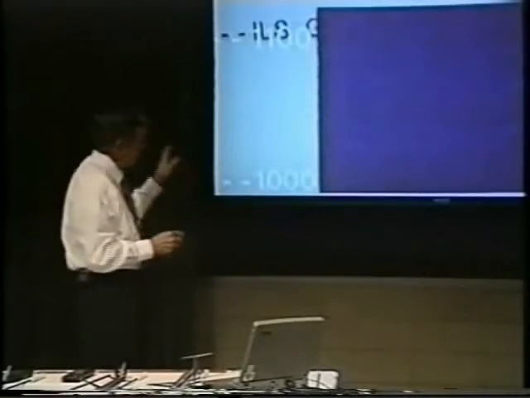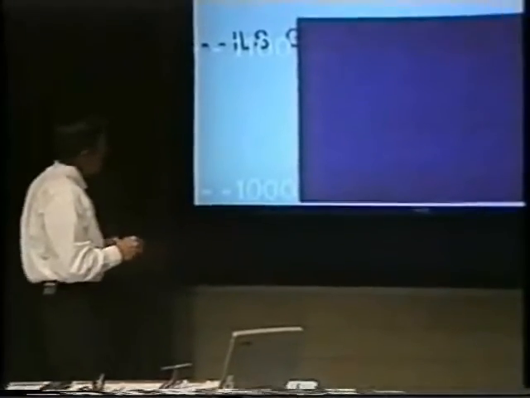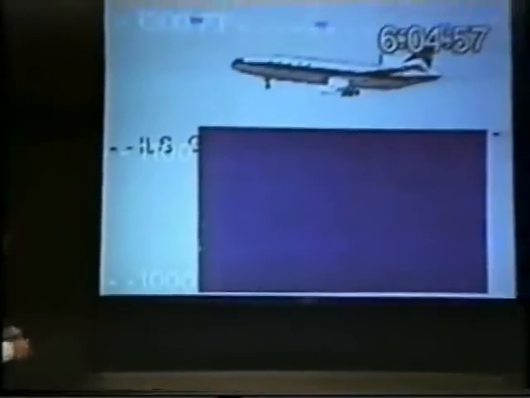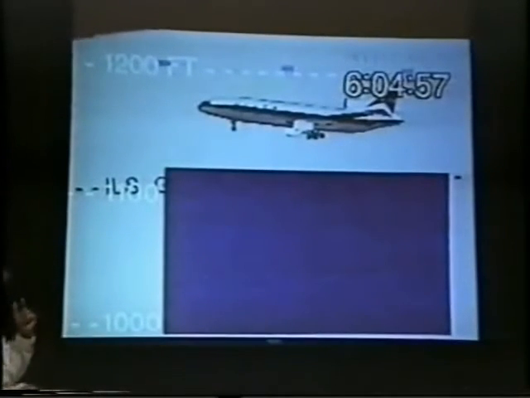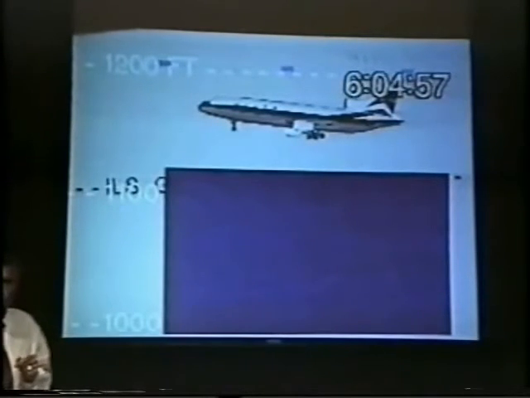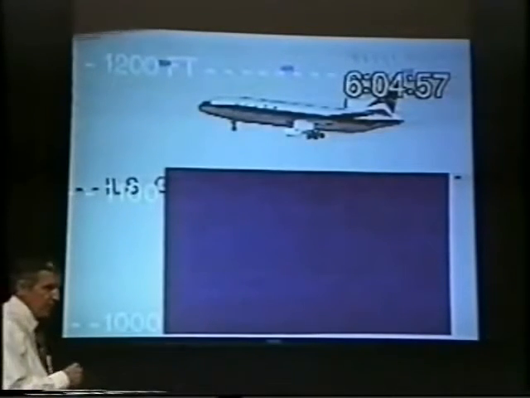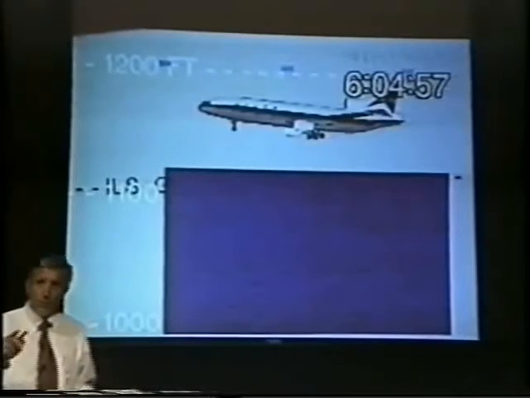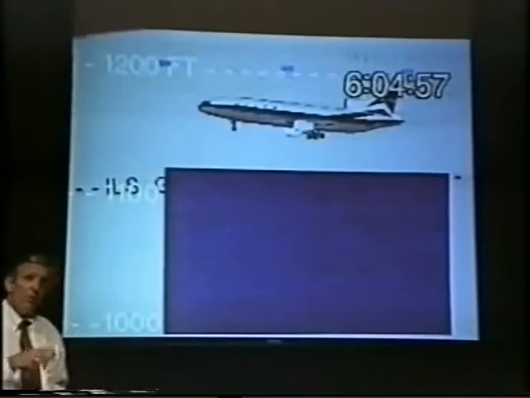Okay, as we go through this, we're going to do it twice. What we've got here is two runs at this. Both of them will have the body angles of the airplane visible. In the first run in this block, you will have the CVR data printed as you hear it audibly. On the next run, you'll have the body angles visible, but in this block, you'll have all the DFDR performance instruments. On the first run, what I want you to do is listen to what's being said and read it. I want you to tell me if you see a phugoid type mode maneuver occur when it occurs. And tell me, why did that happen?